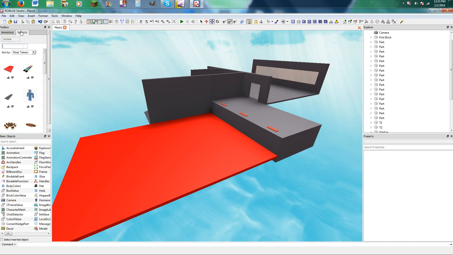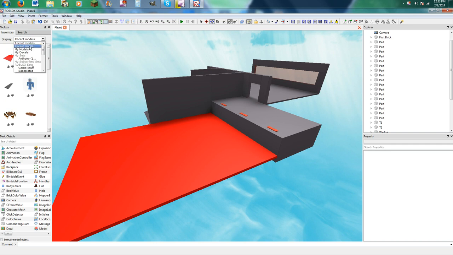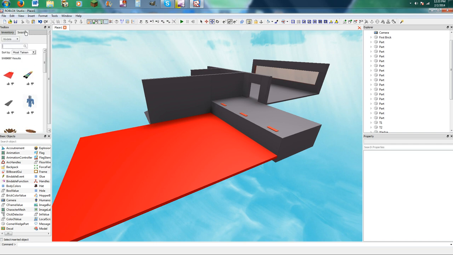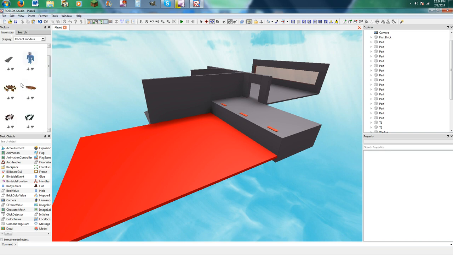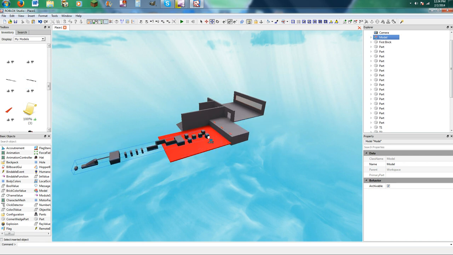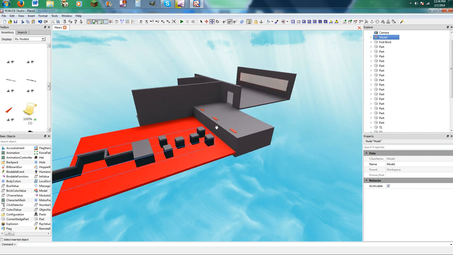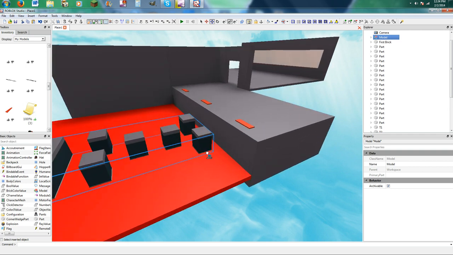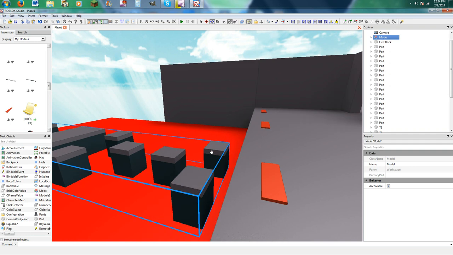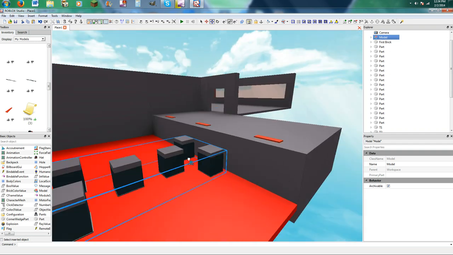So what I'm going to do now is very, very, very secret. Alright, well, no, it's not. Now if you go to my models, I'm pretty sure we'll be down there somewhere. There they are. Here's a hollow obby that I made. Now it's freaking long as hell. Actually, I never realized how long it was, or how low it actually is to the ground.